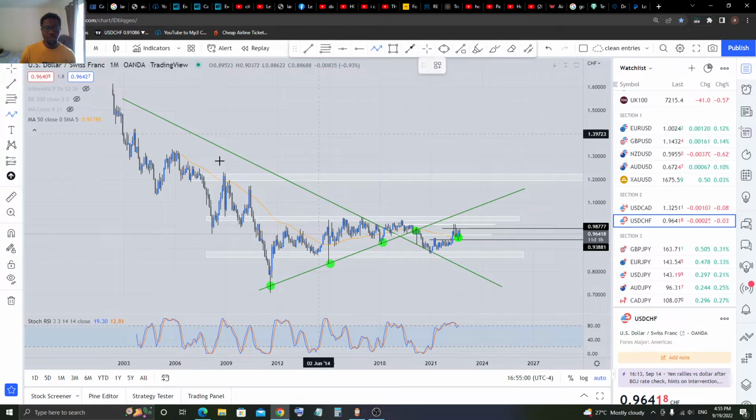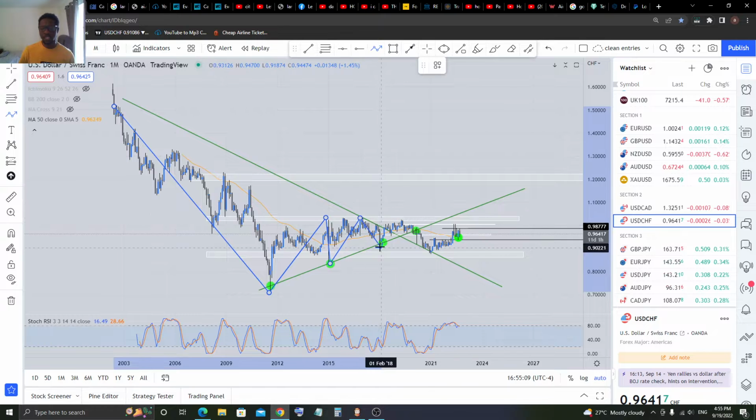If you can see, price was going down. This was a bearish movement, and price kept touching and testing this trend line, and right here, price broke the trend line. It wasn't able to make another high. So price broke the trend line, tested, dropped to test this level, and now it's going up. This is a resistance zone, so price should be dropping from here. But based on what other pairs are doing, what I think is that price is gonna go up like this, test the trend line, and come back to fill this area, all the way up to right here.